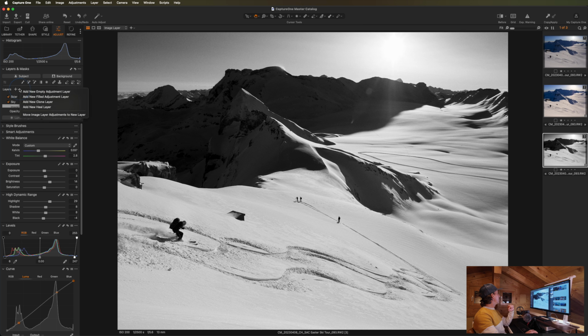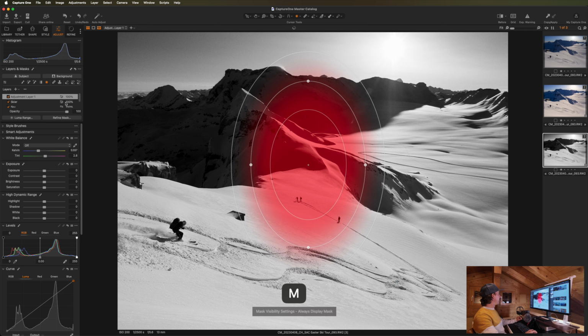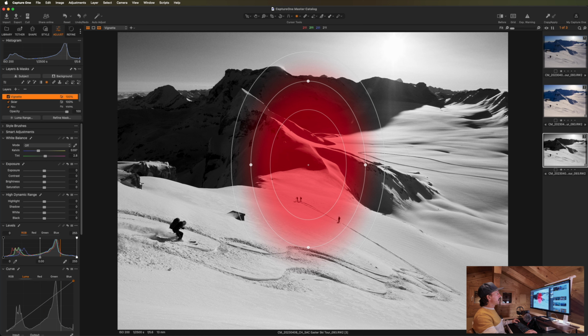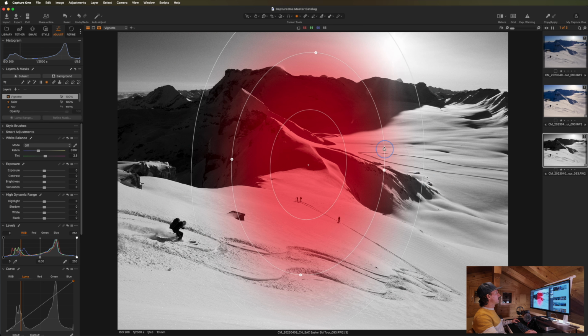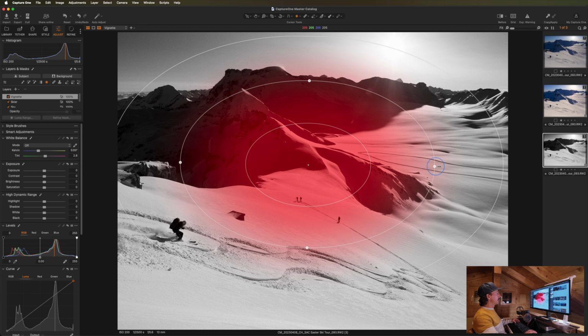So let's just quickly add, we go to the top layer, we'll add a new empty adjustment layer. We will grab the gradient, we'll hit M for the mask, I'll double click on that, I'll say vignette, and I'm going to drag this out. Oh no, why did it lock? No, come on, what did I do? Guess let's rotate it. There we go.